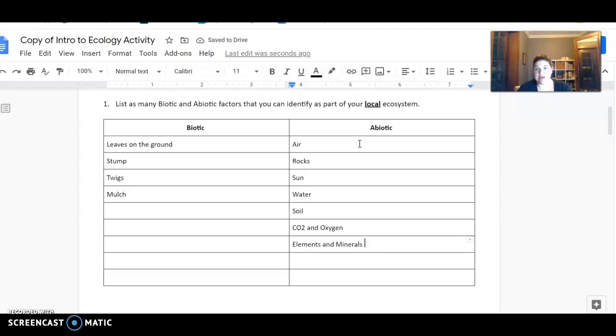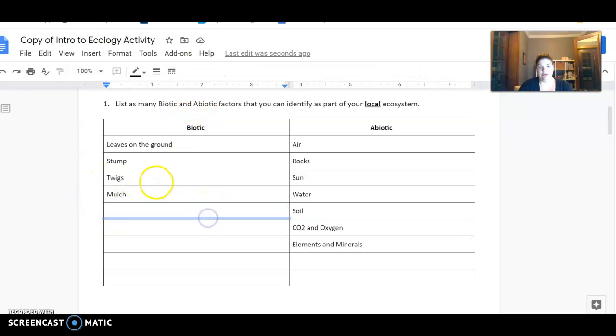Okay, but what's not going to be abiotic are things like your bicycle, your car, your family car, the concrete that's outside of your home. Those are all going to be things that are man-made, so we would put those in a third category of manufactured. I'm sorry that I didn't clarify that before we went into this activity, but those would fall under manufactured, not under abiotic. Needless to say, I did not take off points for that. And of course, also under biotic, you'll have all the animals and plants listed as well. So there's a lot more that can go under biotic.